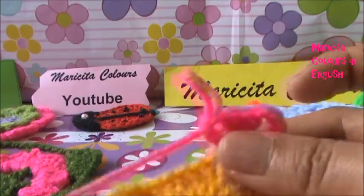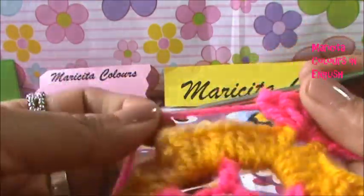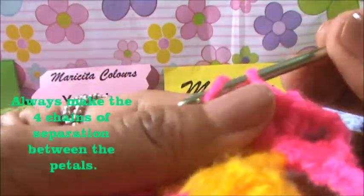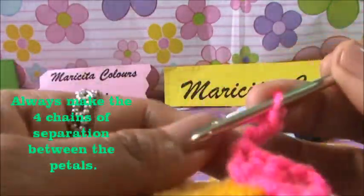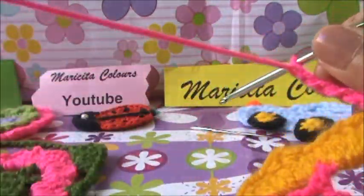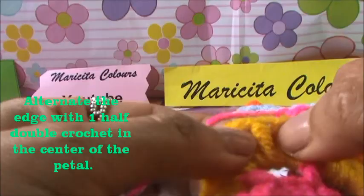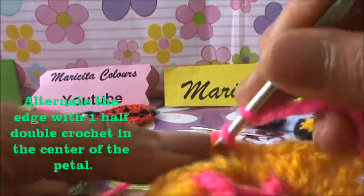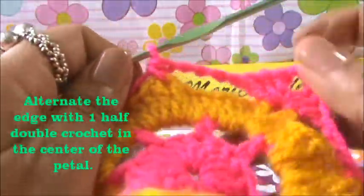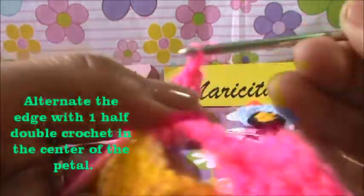So you must try with your hook and the yarn that you use, so that your chains make like a line. After this, we go to the next petal. And we make the 4 chains first, always the 4 chains. On every side there are 4 chains. And in the center, that is 4 on the right and 4 on the left, here I make 1 half double crochet. So you must alternate the half double crochet and the 6 double crochet.